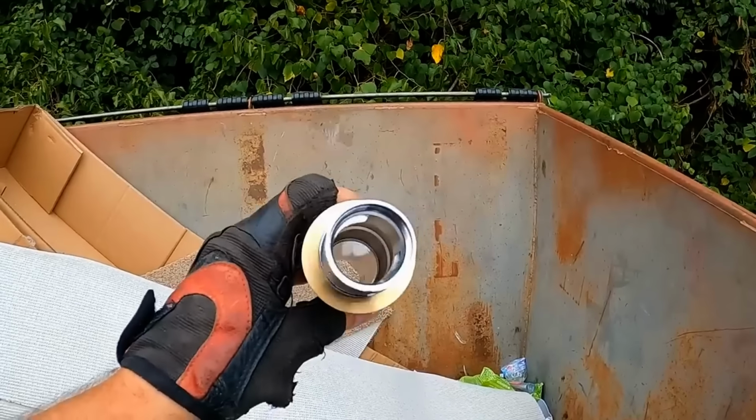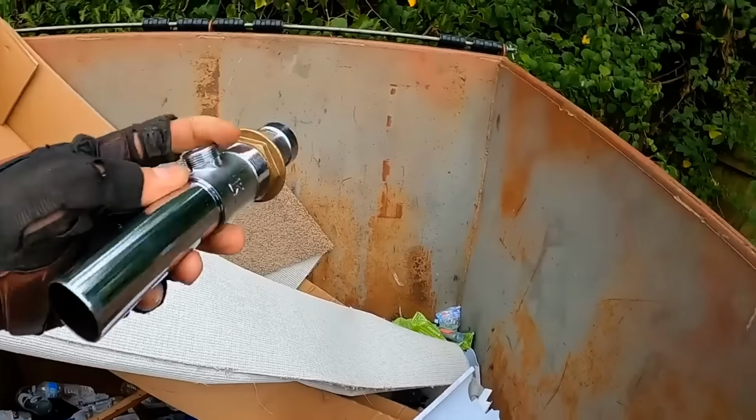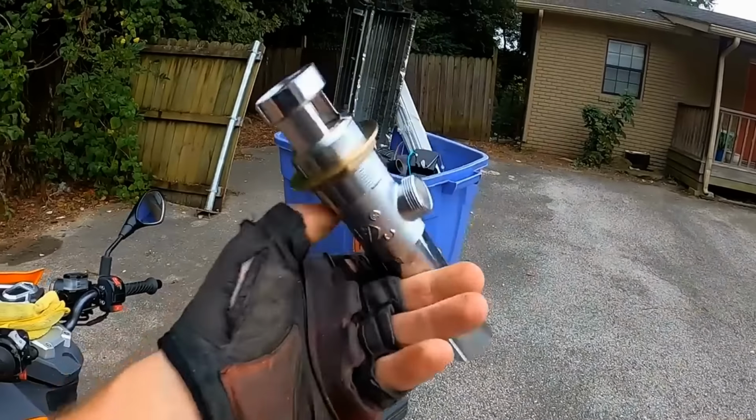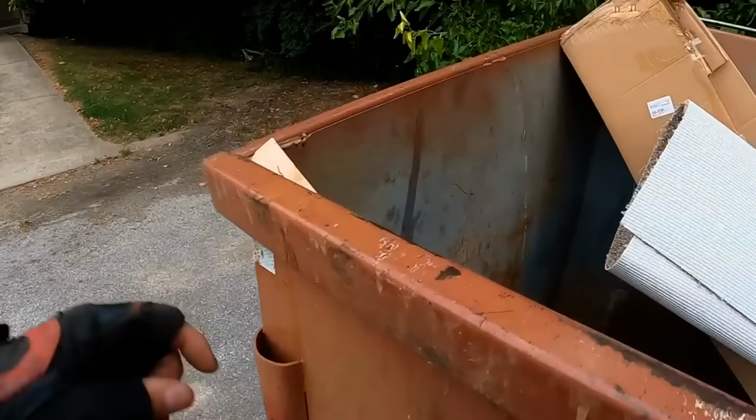Well, that's actually brand new now that I threw all the rubber in there. Comes out of the bottom of the sink. It probably might have been worth a little money. Well, it's always worth money to the scrapyard.